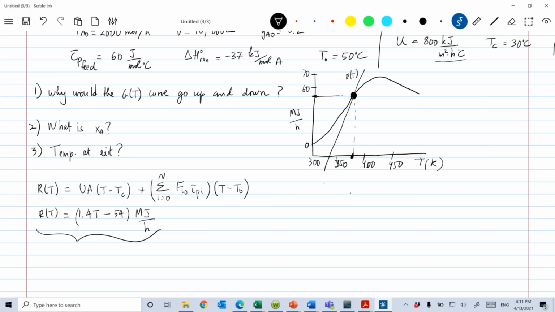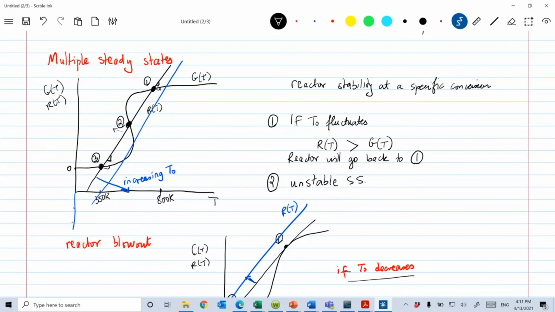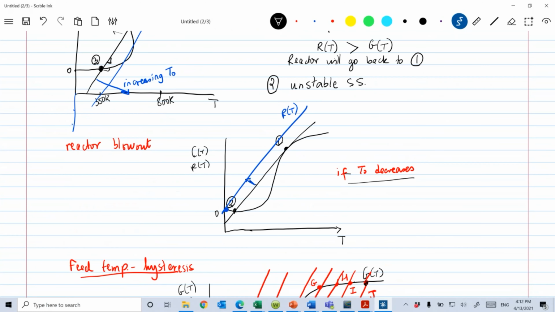So you can look at every CSTR. You can easily solve for the steady state. In conclusion here, you can solve for which of the steady states the reactor is going to operate at. You can understand phenomena such as multiple steady states, right? You can figure out which one is going to be stable. So if you're thinking of quizzes, that's what's going to be asked. For example, is the point stable and why? You can look at examples where the reactor goes from operating to nothing happening. So this is the phenomenon of reactor blowout.